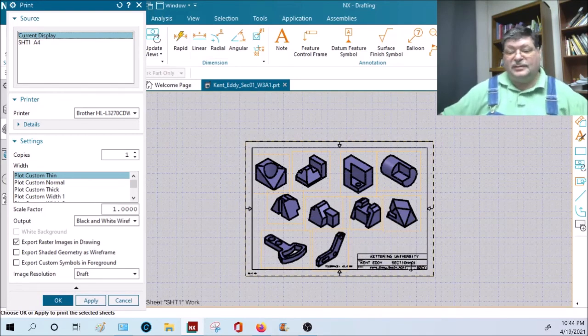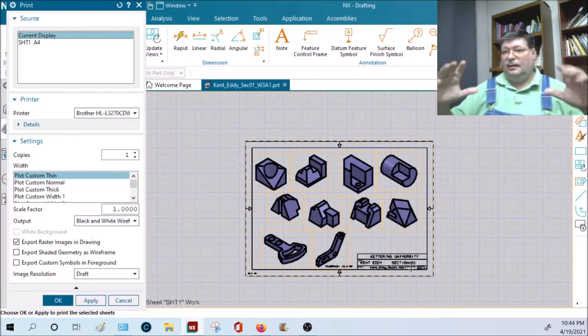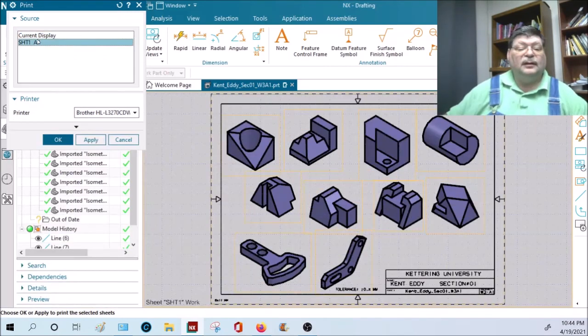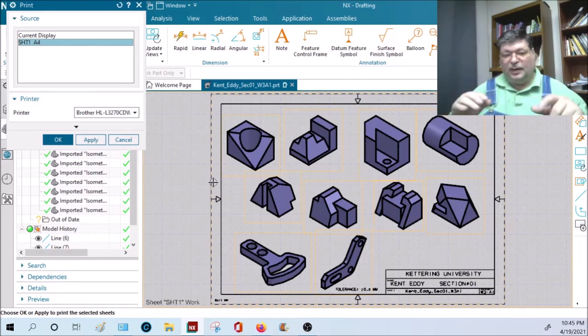It will fit this big display on an 8.5 piece of paper, which means this whole sheet would be printed smaller. Sheet 1 A4 will print on this dashed line on the border, so it'll only print from the border in. So that's what you want, Sheet 1 A4, not current display.